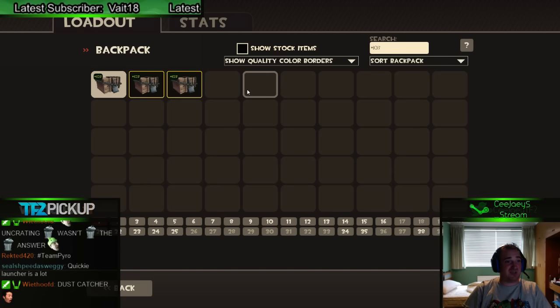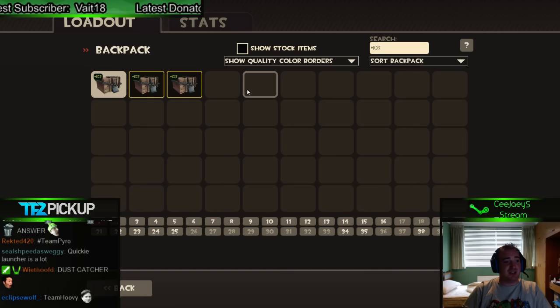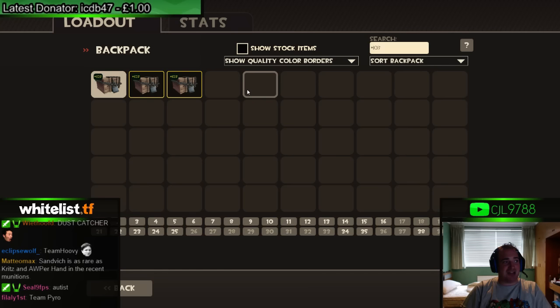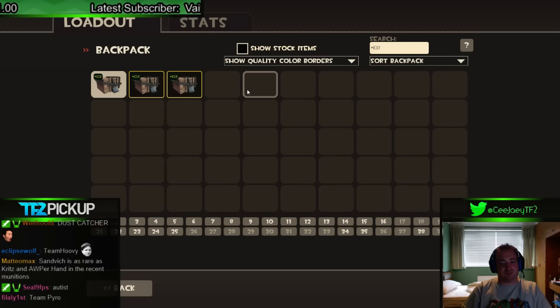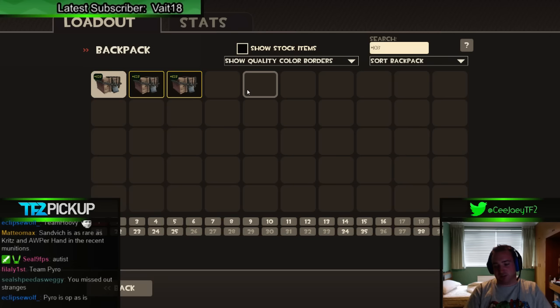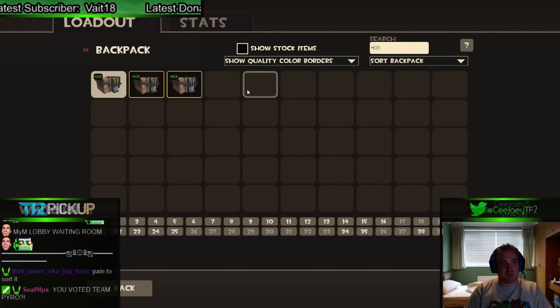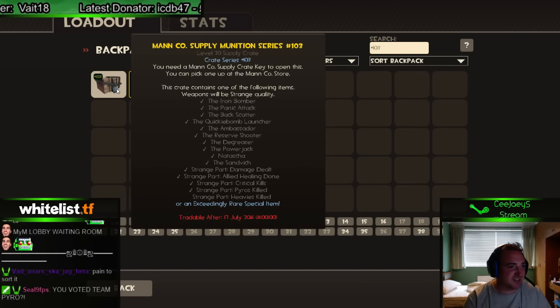Have I voted for Team Pyro? I did vote for Team Pyro, yes, I'm afraid. See, that's the thing. When competitive matchmaking was in beta, we did one game where we had 6 pyros running the reserve shooter, and I kind of had to shower extra hard that night because I felt dirty afterwards. There was nothing the other team could do. I feel bad. I'm sure they cried themselves to sleep that night. It wasn't fun. I voted for Team Pyro. I'm sorry. Was I not supposed to?